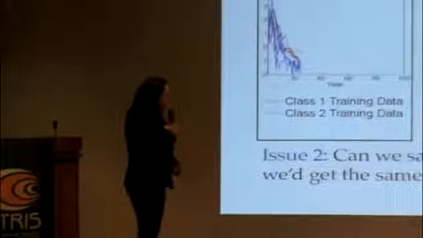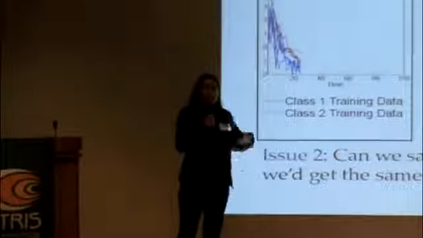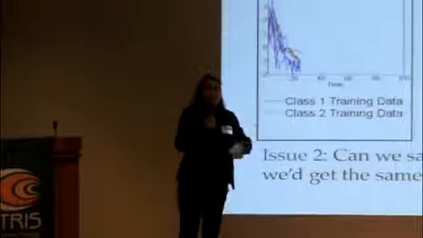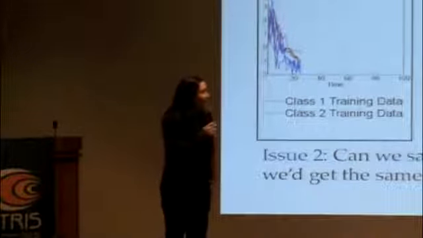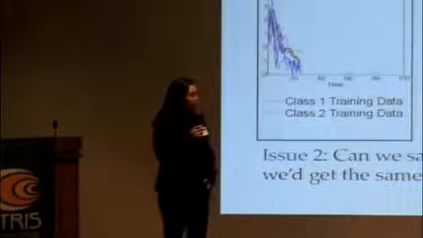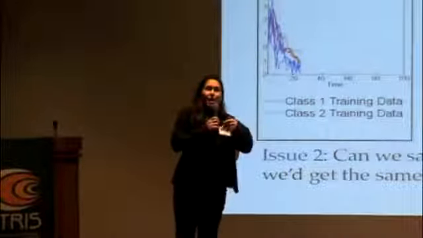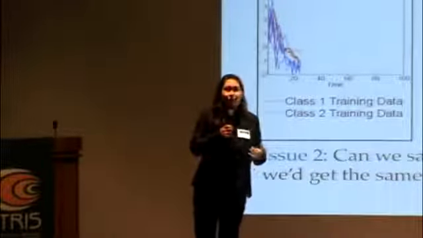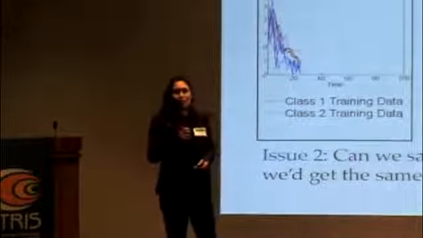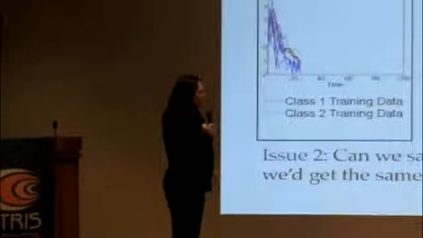And the second issue is that we don't just want to classify at time 23, we want to classify when we're ready. In particular, this work is funded through Sandia, and they're interested in, can we shoot that plane yet? They really want to know, is this an enemy target? They want to know that as soon as possible, but they want to know it reliably, and they want to have some idea of how reliable you are. So they don't necessarily want to classify at time 23, they want to classify when you're ready.